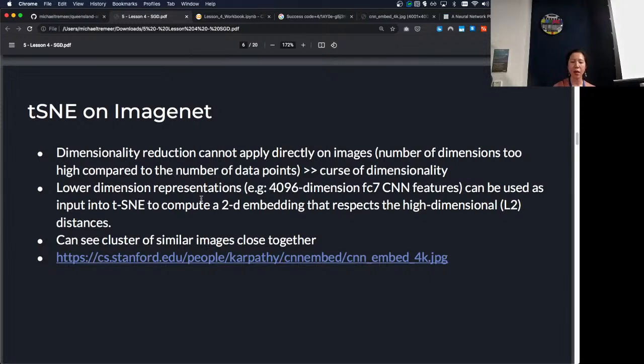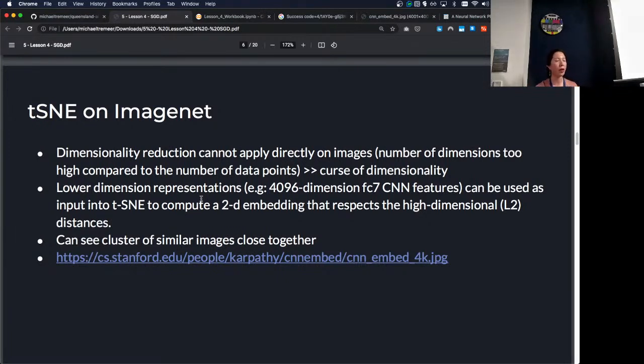And this problem here is called the curse of dimensionality, when you have way too many dimensions compared to the number of data points that you have. So in order to do some sort of dimensionality reduction, you need to run the ImageNet dataset through something else first, to first reduce the number of dimensions to something a bit more manageable.